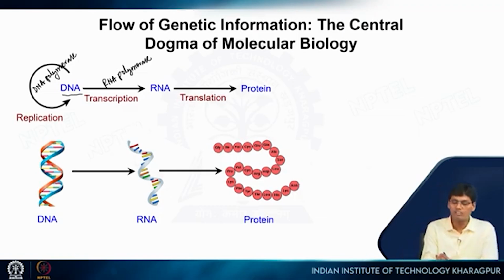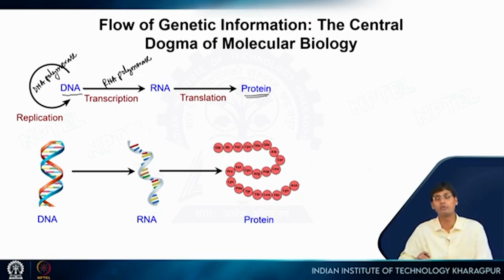And now from RNA, finally we get protein. Information is present in DNA, and proteins are the molecular machines which work for us. These are known as molecular machines. They work for us, but the instruction is present in DNA. And RNA is present in between DNA and protein, so it helps to get the protein.